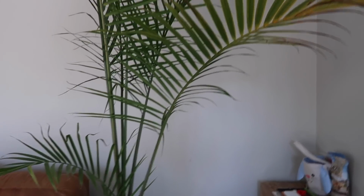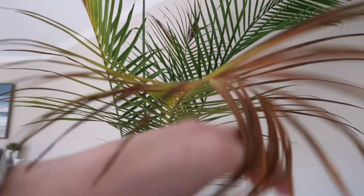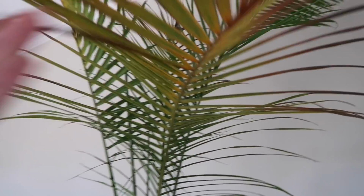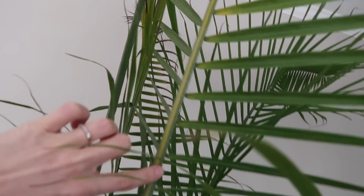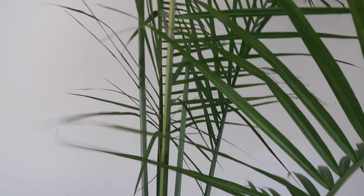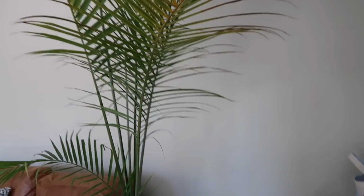But we did some research, and some research says if it's brown on the tips, it's not watered enough. If it's brown in the middle, it's watered too much, that sort of thing. I don't remember the information, but basically when Peter was researching it, he said ours don't really fit into either category. I noticed this started turning yellow a day or 2 ago, so we don't know. We're just trying to experiment and learn and water it, but not too much, and try to make it happy. But we sure love our plants. It's been a really fun learning experience over the last year or 2.